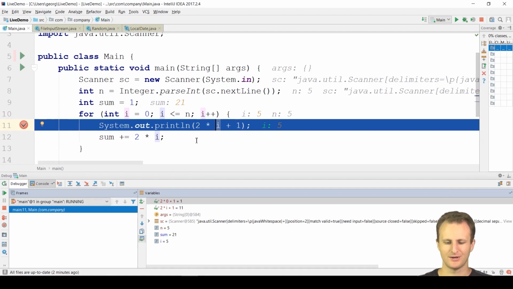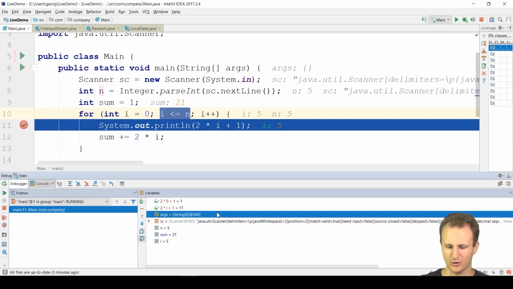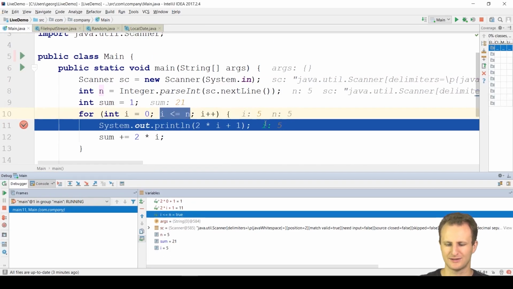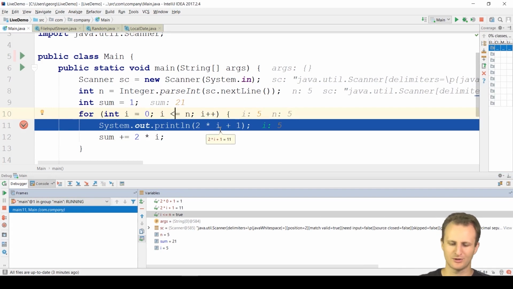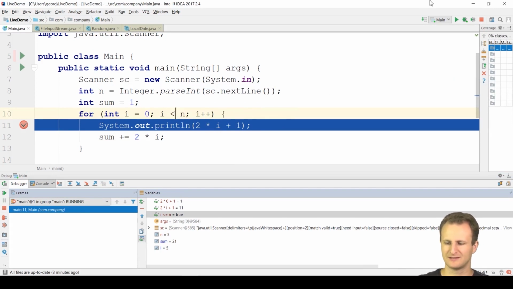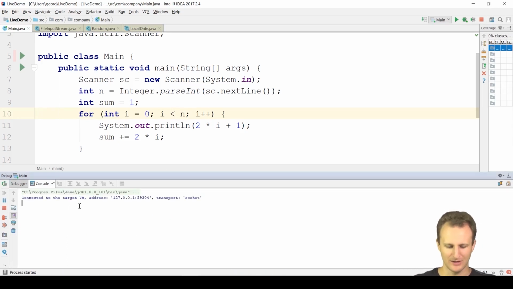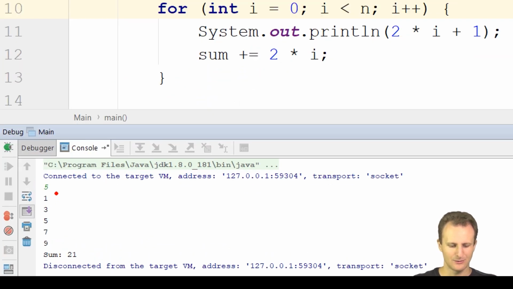Okay, so why are we reaching 5? Well, since I is the control variable of the loop, one reason for reaching it might be that our condition isn't correct, or our increment isn't correct, but the increment looks correct. So what remains? Well, the condition. And yes, if we copy that condition and paste it over here, we'll see that the condition is true currently for I equals 5. Why is it true when it shouldn't be? Well, because we're using less than or equal instead of just less than. Okay, so we're changing that. And we're going to start the program again and see if the issues are fixed or if there are other problems. Okay, so we enter 5 and we got 1, 3, 5, 7, 9.